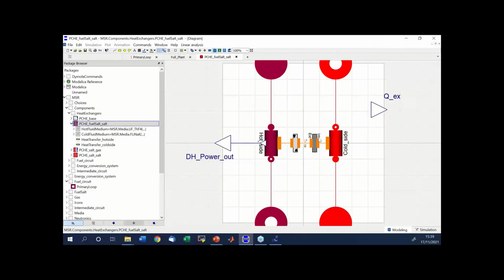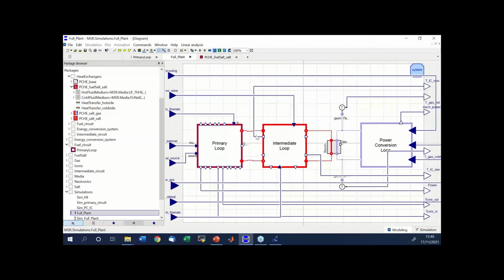Actually, this component is in turn made of different components, and this is simply the heat exchange between the hot side and the cold side. Going back to the full plant, then we have the intermediate loop and the power conversion loop.